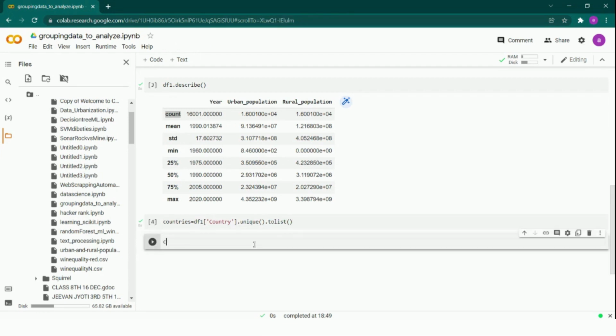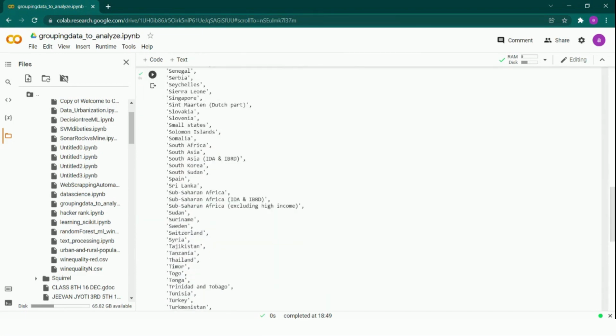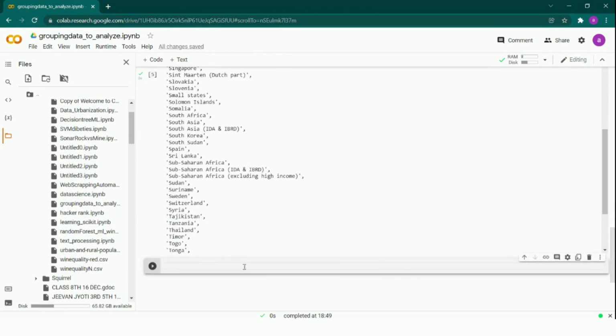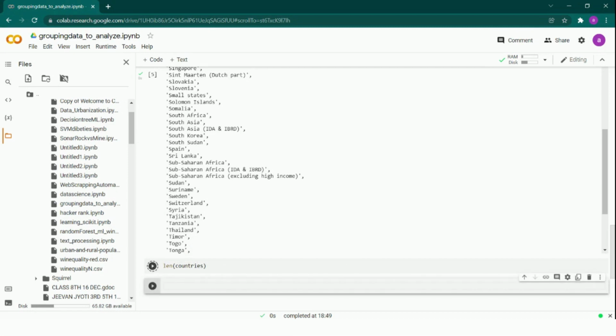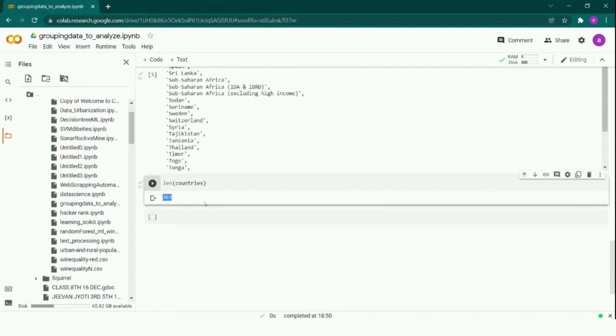Let me show you this list, countries. Here we go, we have this many countries. Let me show you the length of this list, which will help us understand how many countries we have. Okay, so in total we have 263 countries.